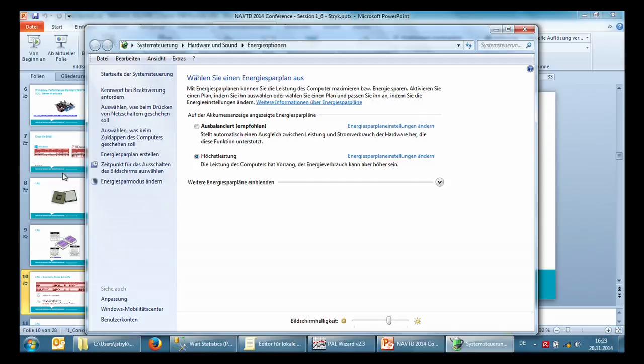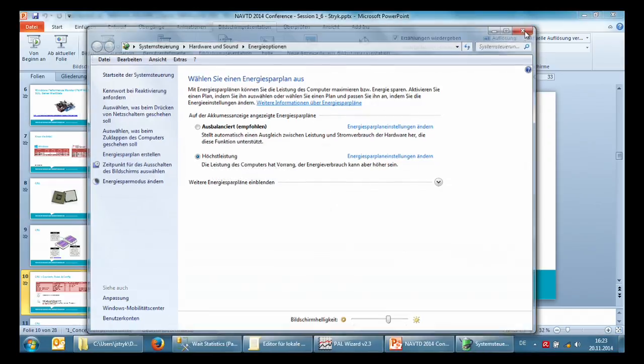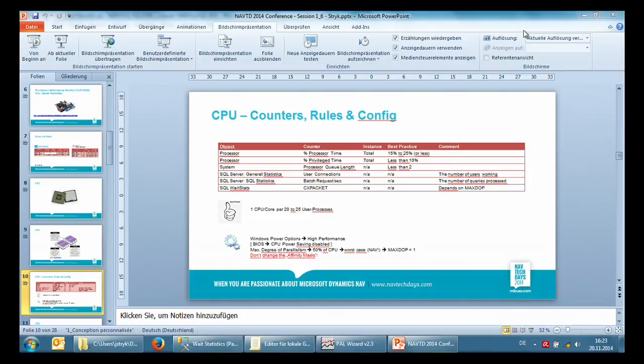A SQL Server should not save energy, it should perform. So this is the first thing to do, really: switch the operating system to high performance. There's also a BIOS setting which you have to regard. If the BIOS setting is also switched to power saving mode, this needs to be disabled. Else the system just will not use all the system resources, slowing down.